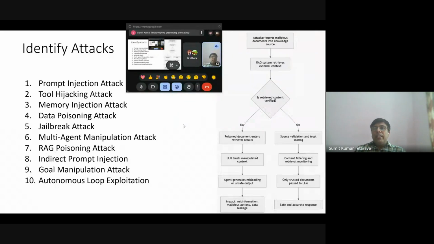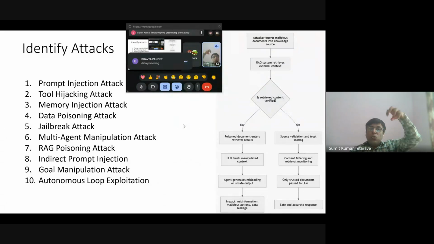Now here, the attacker inserts a malicious document into the knowledge source. It's going to pollute your knowledge source, from where you fine-tune your AI agents, or where your AI agents are used. No, no, no, this is not data poisoning. Data poisoning is the source, and then it's going to train your system, and here it's going to corrupt your internal knowledge. That is right, as I told you in the last class. It's RAG poisoning.